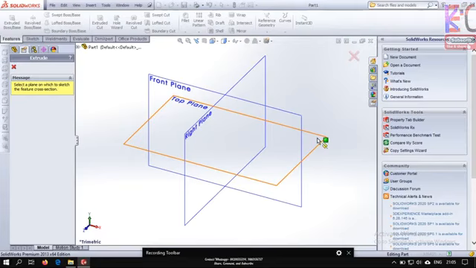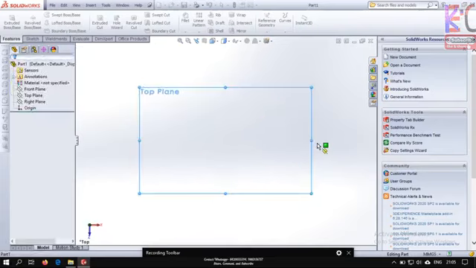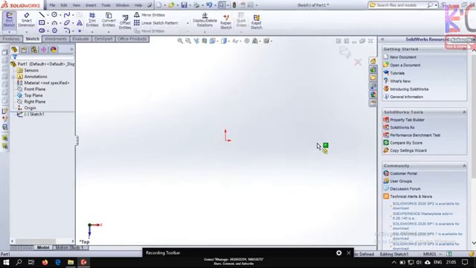I have not clicked; I have just hovered, moving the cursor from one plane to another. The moment I click a plane, the plane will be selected and it will take us to the drawing field. So first of all, we have to consider what plane we will be using. Let us consider the top plane. As you can see, the top plane has just flipped in front of you.